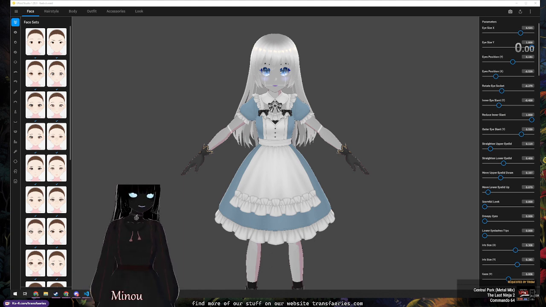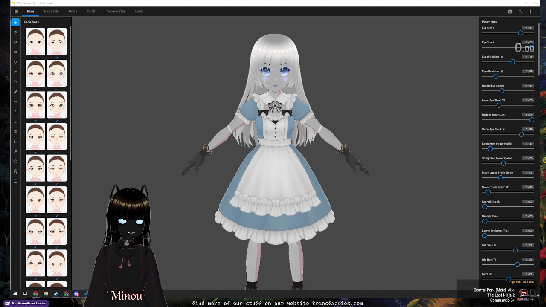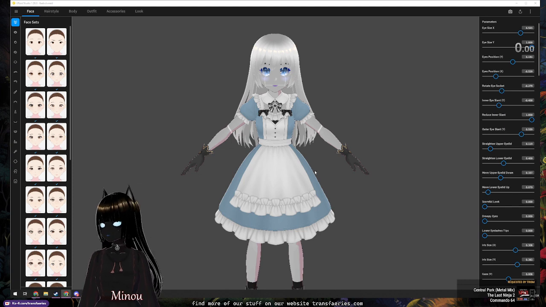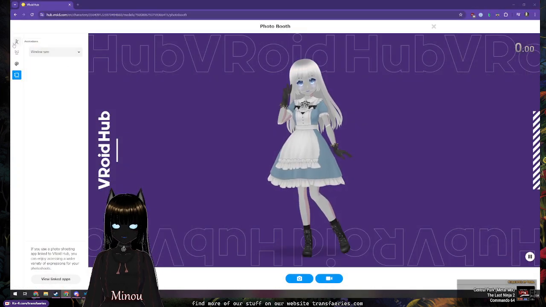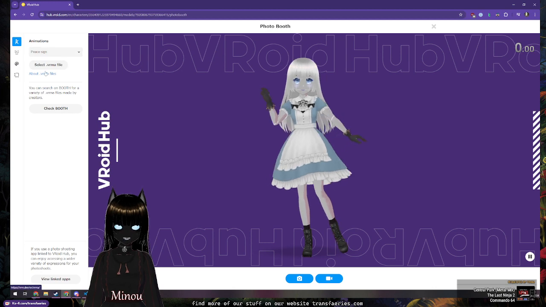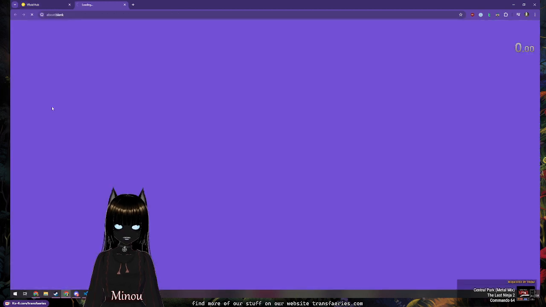Oh no! Don't shake the puppy! Anyways, we figured out they have this website, because Pixiv owns Vroid, and you can upload your models to the website, and then you can get animations.